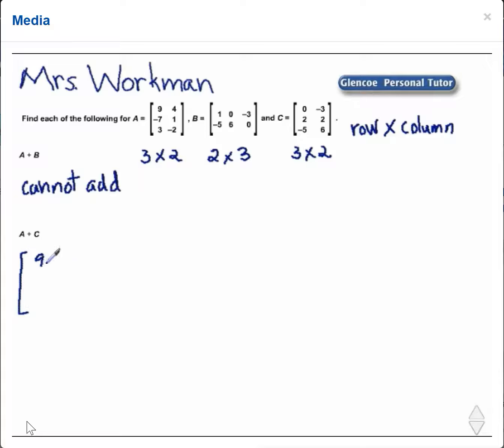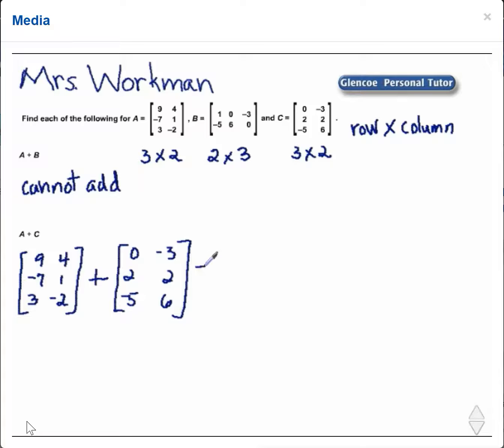So here's matrix A, and we're going to add that to matrix C.